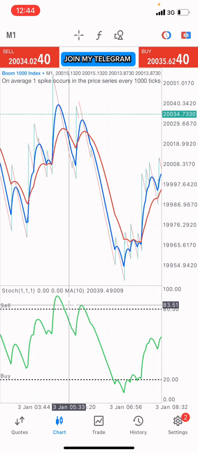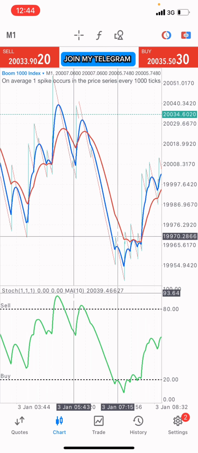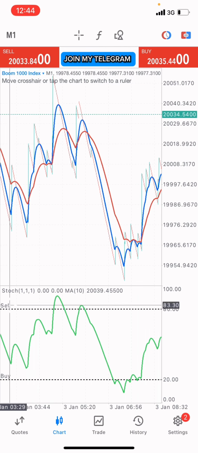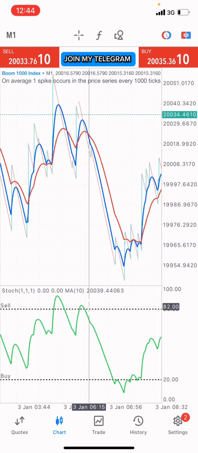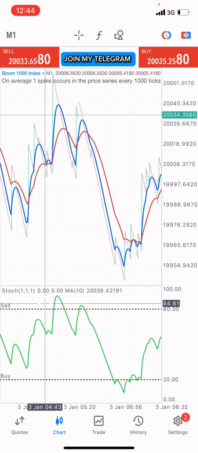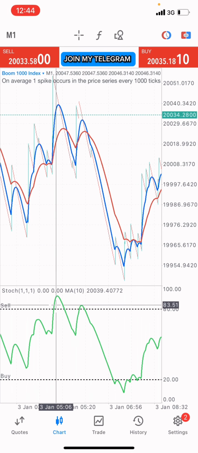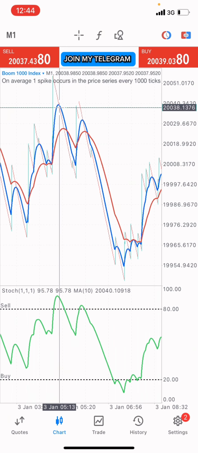All right, now we have 2 levels at this point. We have level 80 here, we have level 90 here. So at this very point, this is when price gets above the level of 80 towards the overbought region. So where do you confirm your entries, and how do you confirm your entries? At the very moment, you wait until price breaks below this point here, this up moving average.